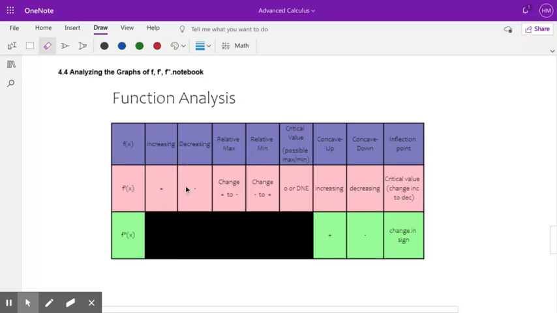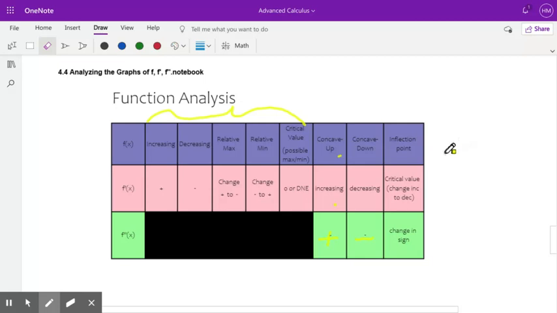If f is decreasing, you look at where the derivative is negative. So these first cells you're already familiar with. And notice nothing is happening with the second derivative on those first cells. But if the original function is concave up, the derivative is increasing, and f double prime would be positive. It just might be hard to see. If f is concave down, the derivative is decreasing, and the second derivative is negative.